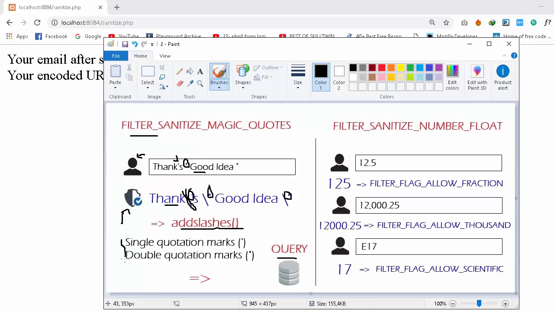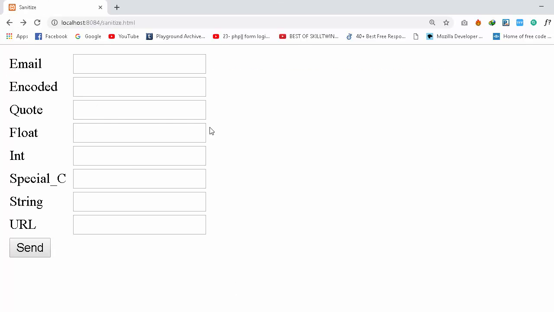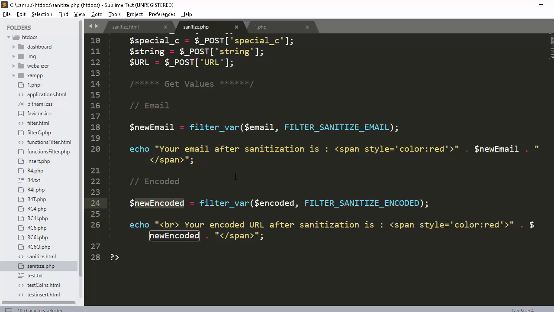So it will apply it before the single quotation mark and the double quotation mark to secure our query for our database. Let's see an example to understand it more and to try an example to see it.